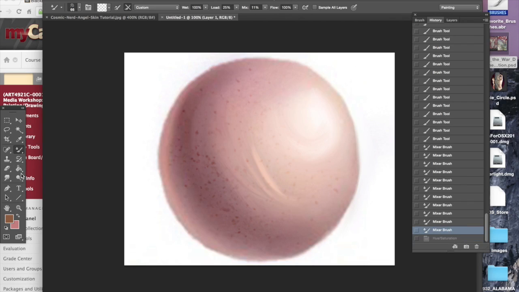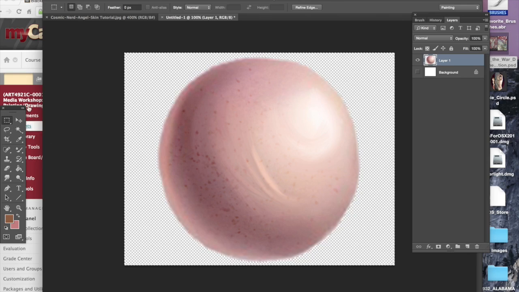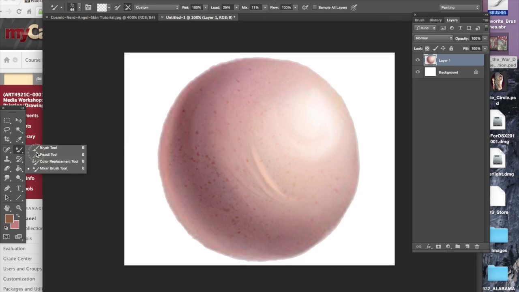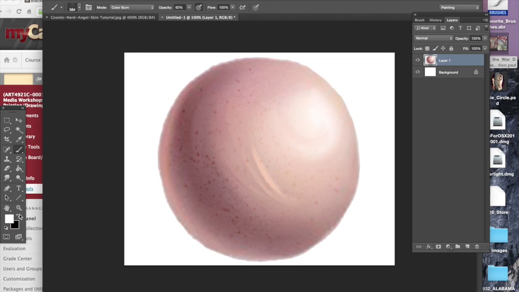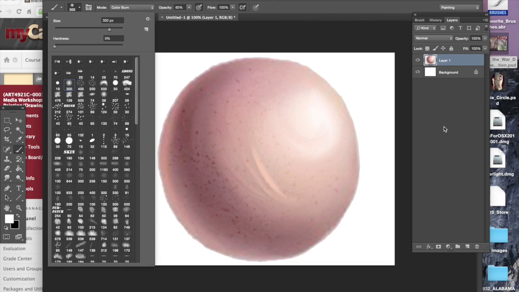One last thing I'll tell you about reflection, both for human skin and for leaves and everything else, is that what background you have matters. Now, currently this is on a white background. I'm about to take that white background away. Okay, so if you have your flesh ball on a white background, then that white will kind of reflect off the entire edge of the ball.